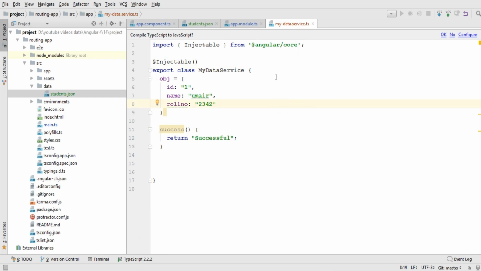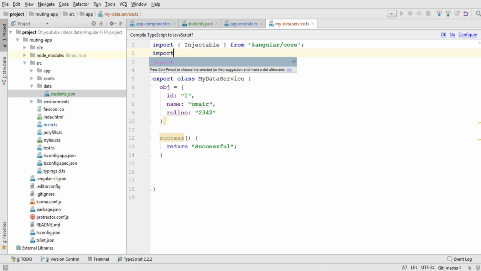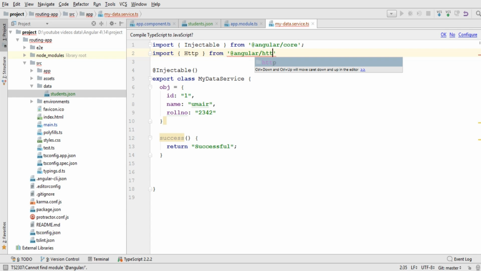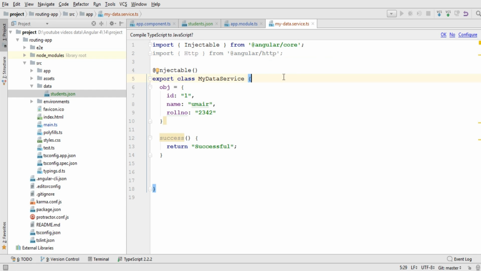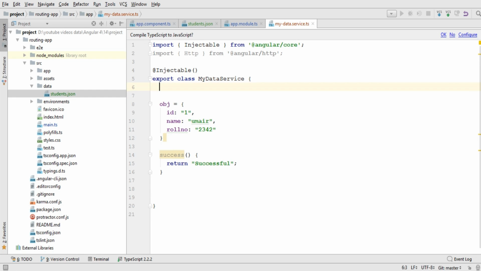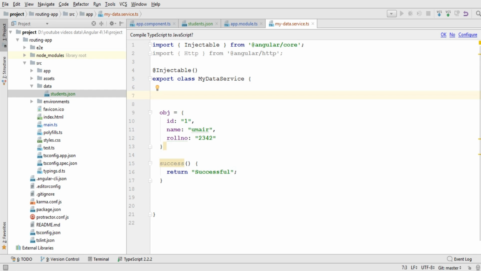my-data.service.ts, and now I need to import the Http service within this service. So Http, and this is from @angular/http. Inside my data service I need to define a constructor to create a variable for this Http.